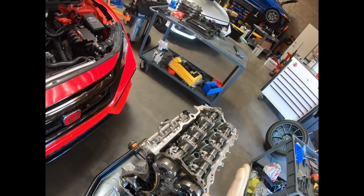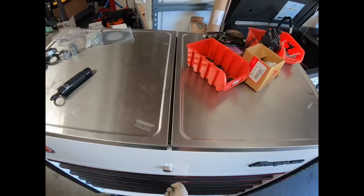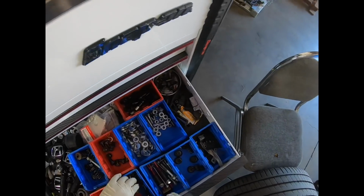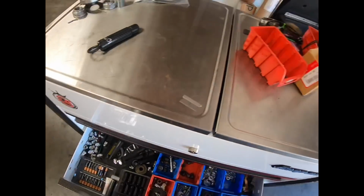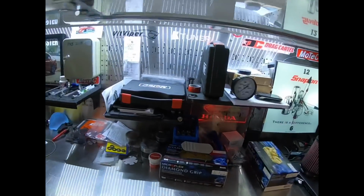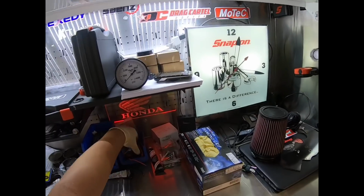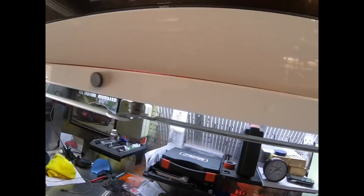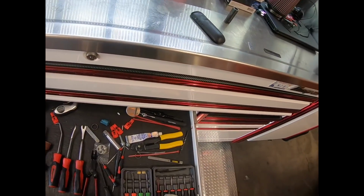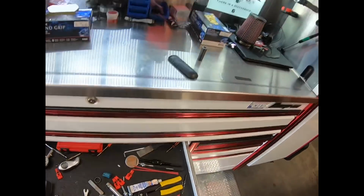So now what we want to do is release the tension from the chain so we can get the chain off. And what you kind of want to do there is use one of these little, well, I can't seem to find it right now. So you're supposed to use what they call a pin. It's like a little green pin. And I'm a little unprepared right now because I don't know where I put it. So we'll have to use something else. And we can use this. Unless I put it in here. No.